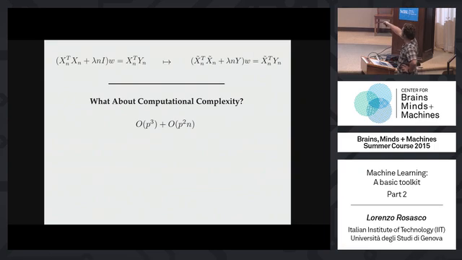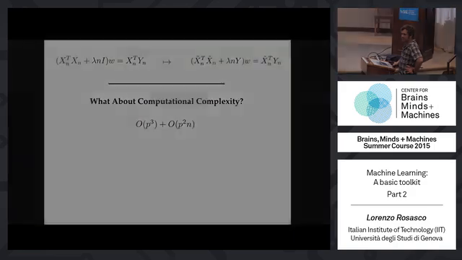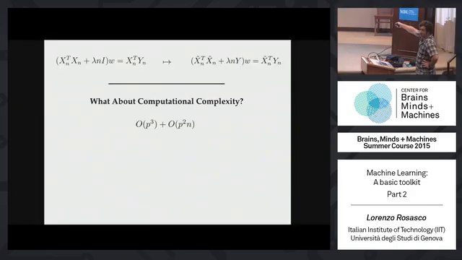Because in some sense, it looks like I'm overshooting things a bit, because I'm inverting a matrix, yes. But this matrix is really rank n, okay? It only has n rows that are linearly independent. At most, it might be less, but at most it has n. So can I break the complexity of this linear system I have to solve? You just use the table I showed you before, check the computation. These are the computations you have to do.